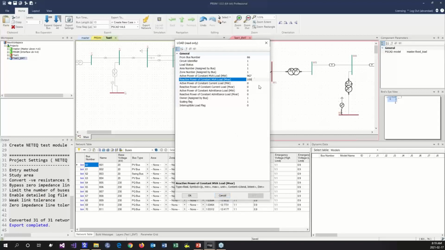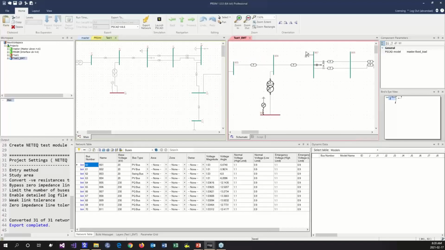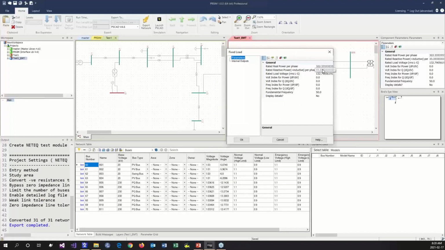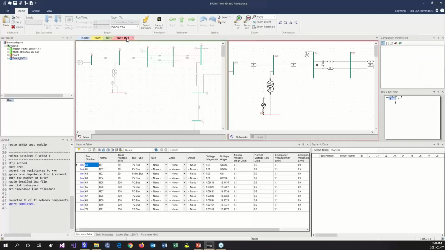And what PRSIM does, it will read this information and make it ready for a PSCAD case. For example, here, if I go to the PQ load, I'll see the same active and reactive power, but obviously divided by 3 because we are talking about per phase values. So this is just a simple calculation, but for more detailed, complex models, the level of calculations will get more complicated. So that's essentially what happens, and this is the whole story.